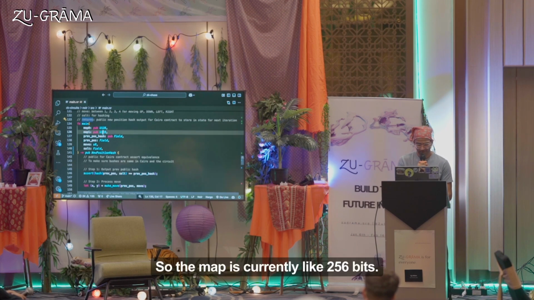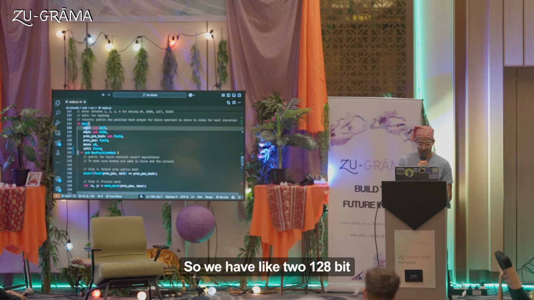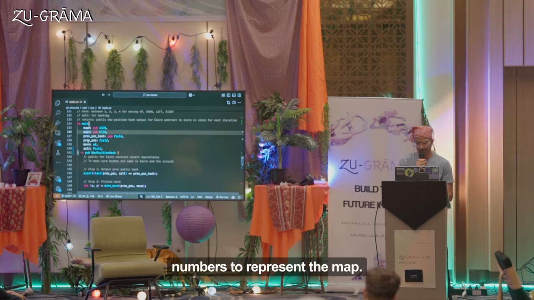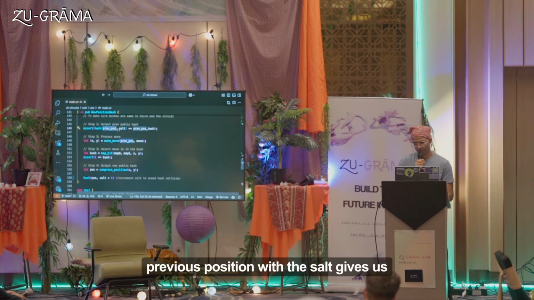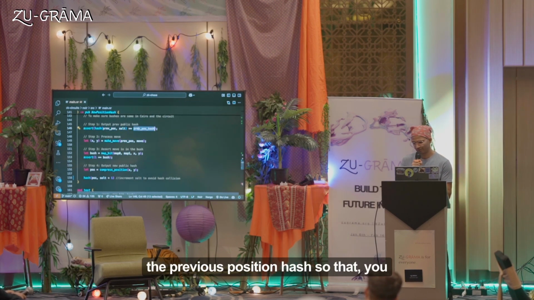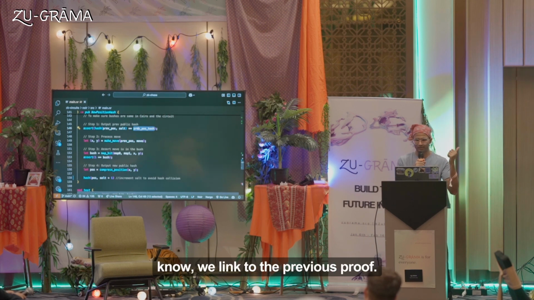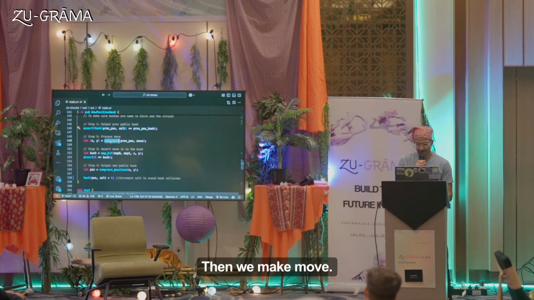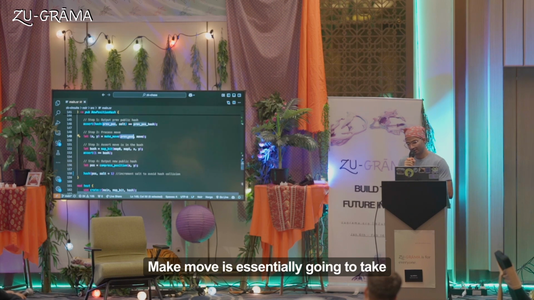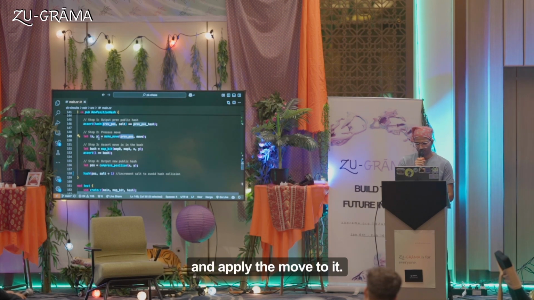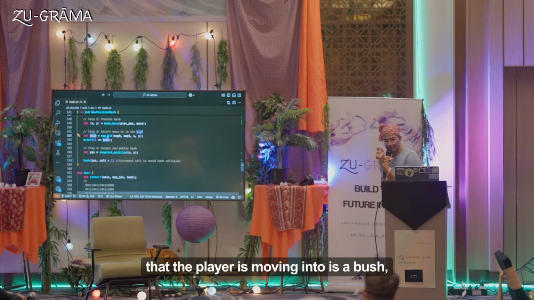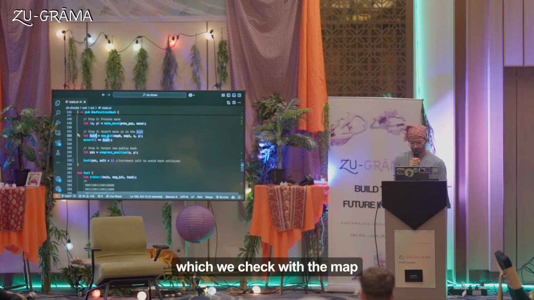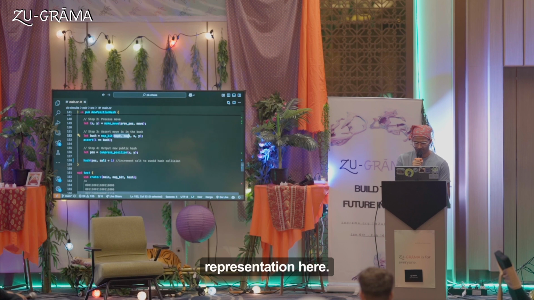The map is currently 256 bits, so we have two 128-bit numbers to represent the map. And here we first assert that the previous position with the salt gives us the previous position hash, so that we link to the previous proof. Then we make the move. Make move takes the previous position and applies the move to it, and then we get the new position. We make sure that the new position the player is moving into is a bush, which we check with the map representation here.